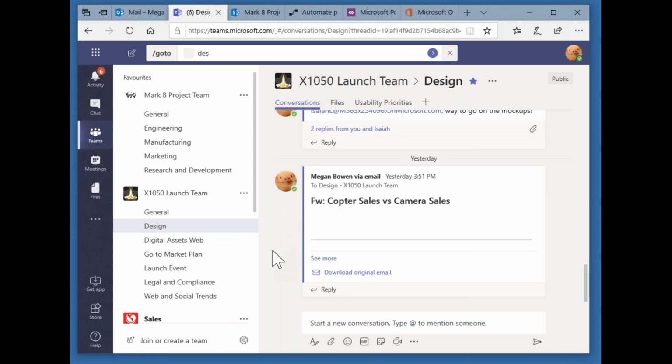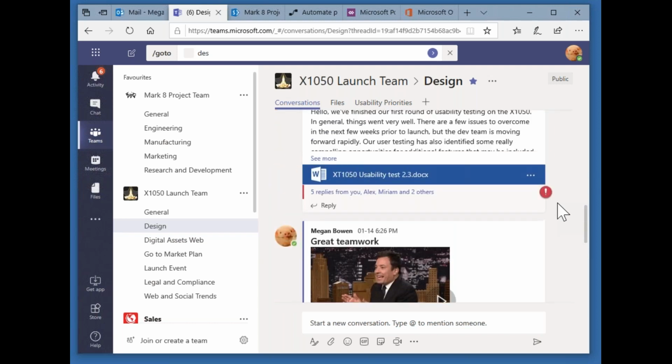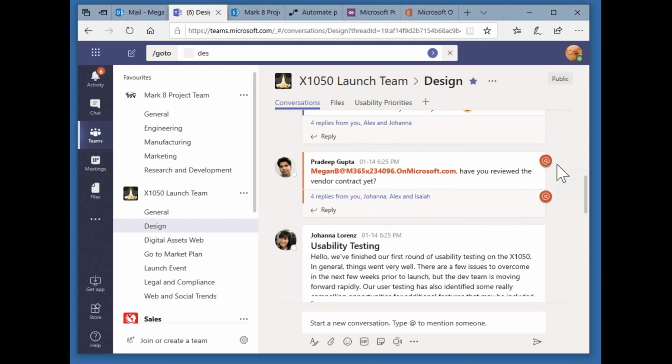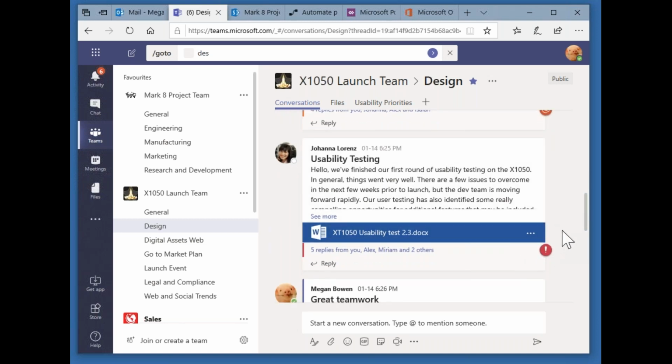There's a variety of conversations going on within that channel under that launch team. As I scroll up, I can see certain indicators that let me know I'm mentioned. You can see that @Megan is mentioned here, as well as something important for me to be able to catch up on.